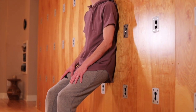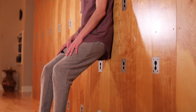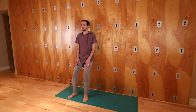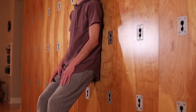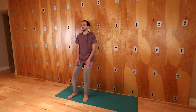Perfect. Again, as that 5 turns into a 7, you move up the wall another inch, and it's back at a 5. We stay on the wall for 3 to 5 minutes. Traditionally, the tremors come in during this time. It's very normal to feel some shaking. If you're not comfortable with that, you just straighten your knees and come off the wall.